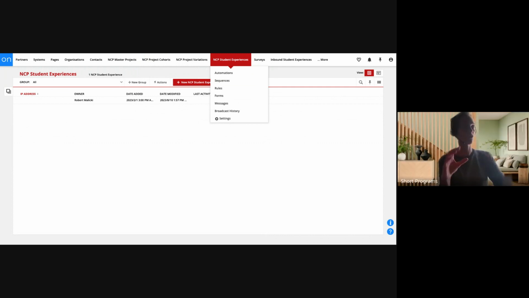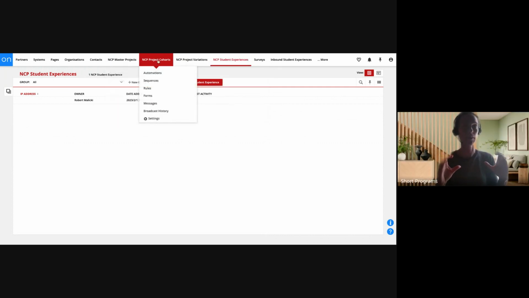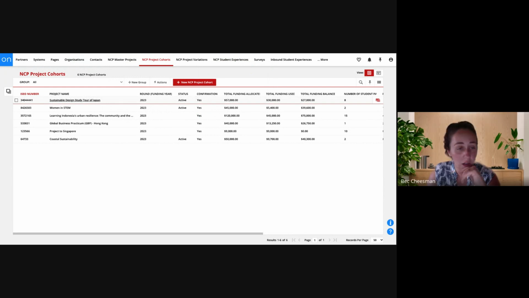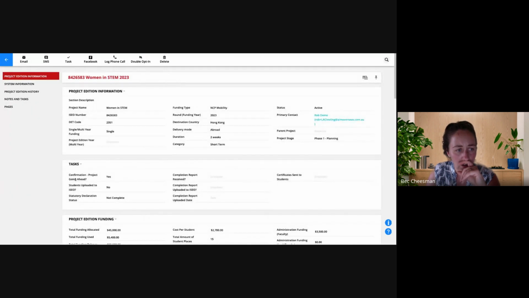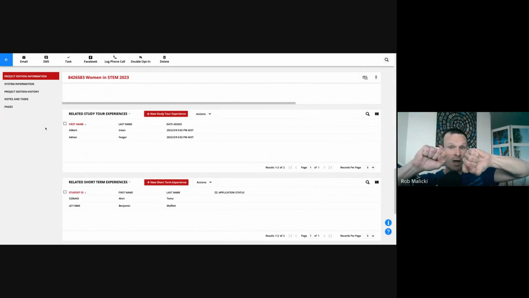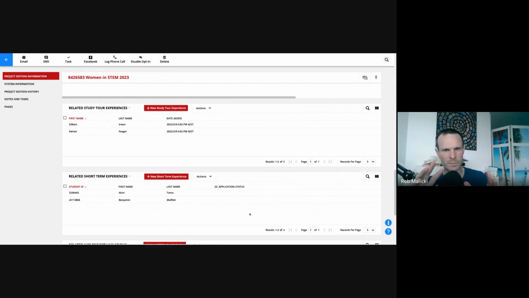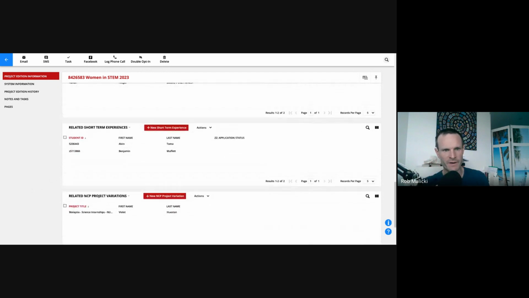Yeah. So for an ISIO number, one NCP project, when you pull it up, presumably in a cohort, do you see a list of students that are going on it? You will. This is the sandbox. I'm just trying to remember which one I have students connected to. Imagine a project, if all goes well, may only have one cohort. But the moment you have multiple cohorts across different years or variations, you start to have multiple cohorts. So we've created this to deal with that complexity of the variations and the like.